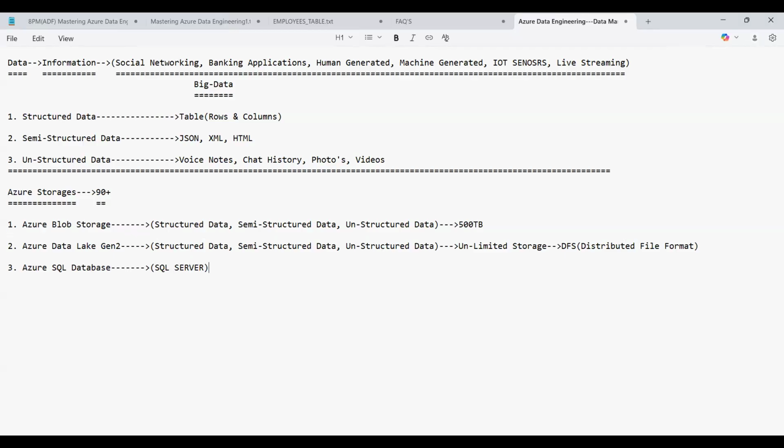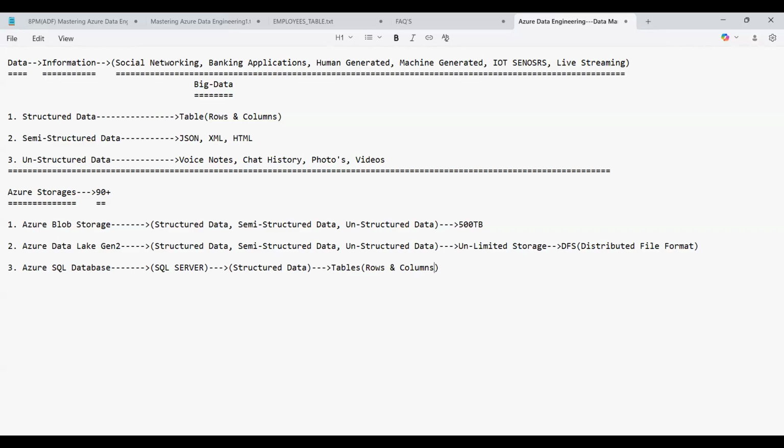But this SQL Server, we refer to as Azure SQL database on the cloud, where it can store only one kind of data. What is it, guys? Structured only, because it follows the rules of storing a simple type of data that is called structured data. Structured data means you can store the data in the form of tables, and tables in the form of rows and columns.